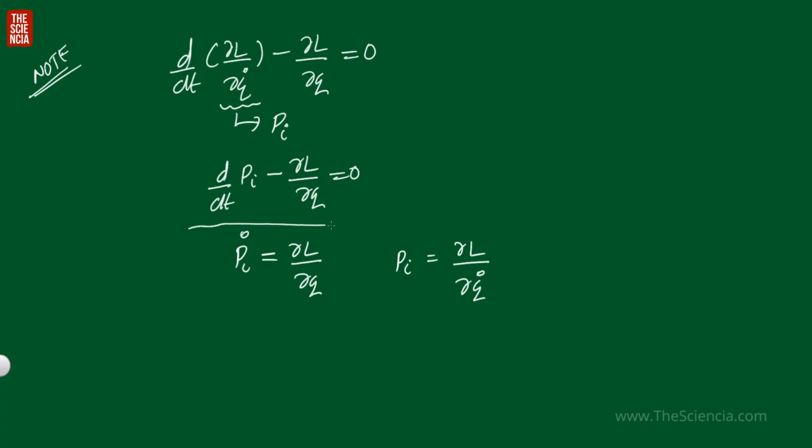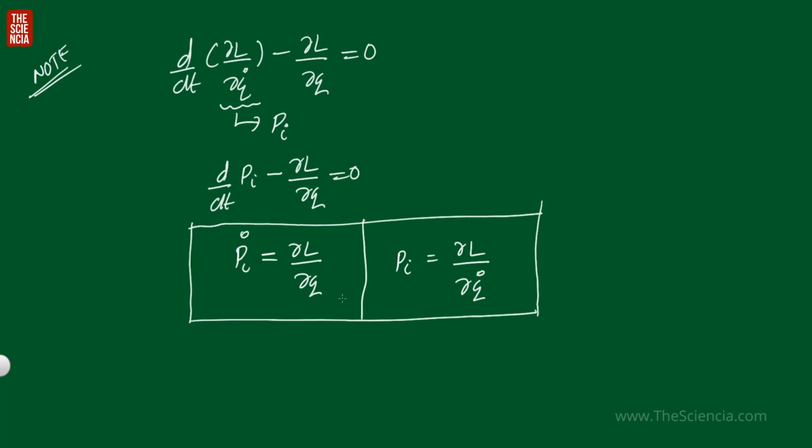Okay, so we got two equations. One is pi dot is equal to dou L by dou q and another is pi equal to dou L by dou q dot. See, here it has a bindi and here there is no bindi. And here there is no bindi, but here there is a bindi. So these are husband and wife. Here this is husband and this is wife. And in most of the cases, if one is dominant, then the other will be suppressed. So here wife is dominant, so husband is suppressed. It is inversely proportional. Okay, so please don't forget. These equations are very important.